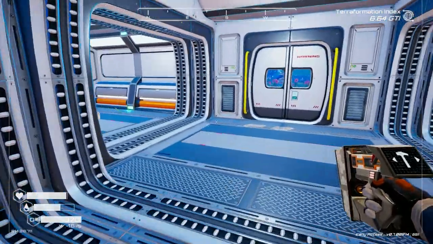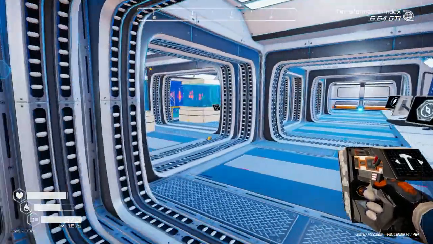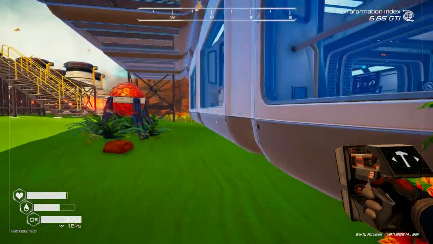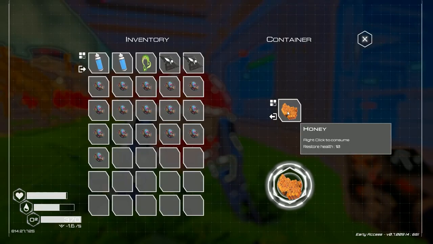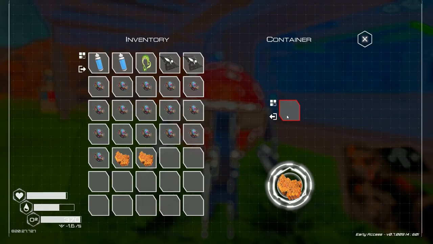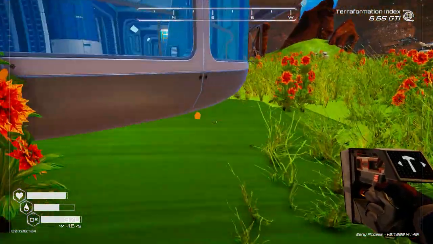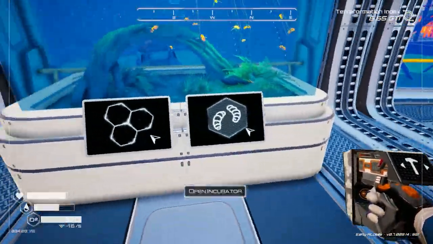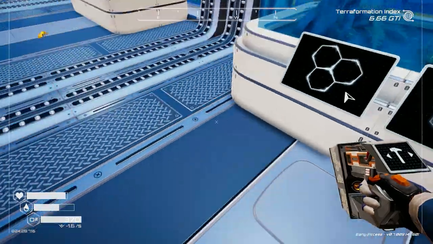I don't want to waste anything else on that. We'll just put a third one down and call it a day. If it ends up being that. There's no telling with this. Yes, we have. Right click to consume. It restores 10 health. I don't think I'm going to do that. I'll hold off. See what's up. Maybe we'll use that for something else. I don't know. How we doing? Oh, we did get a bee larva. Nice. Okay, that makes me happy.